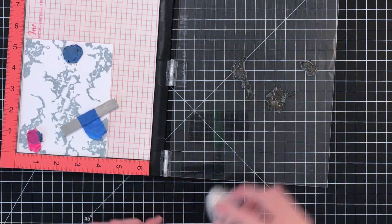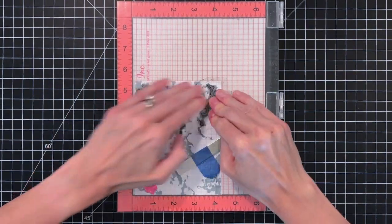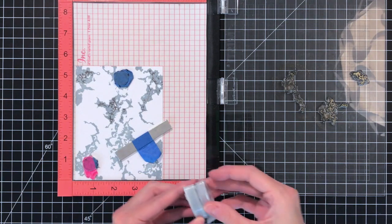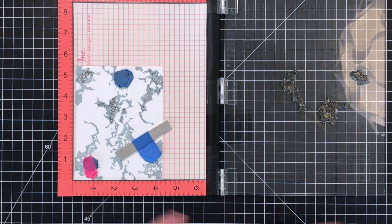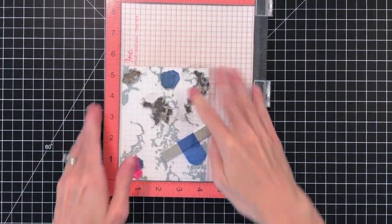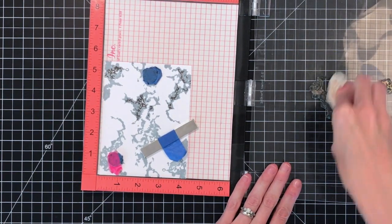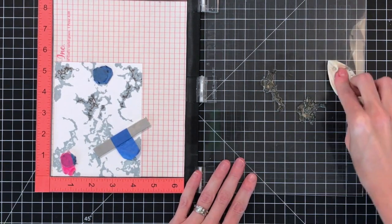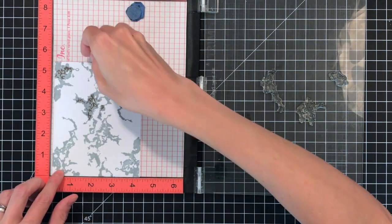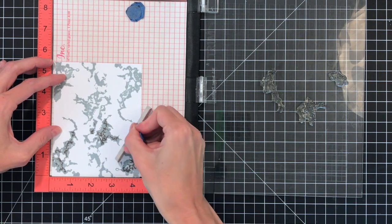It's a pigment ink, but it has like a metallic powder or some metallic element in it, and so it has a nice little shimmer to it, which I think works really well because at the end I will incorporate gold into the card. It still reads as like a dark gray, but it has a little bit of gold shimmer to it. So I really like it. I think it works really well, these Brilliance inks with the layering marble stamp set, because marble often has like a little shimmer or like a glitter kind of look to it in some of the veins of the marble.